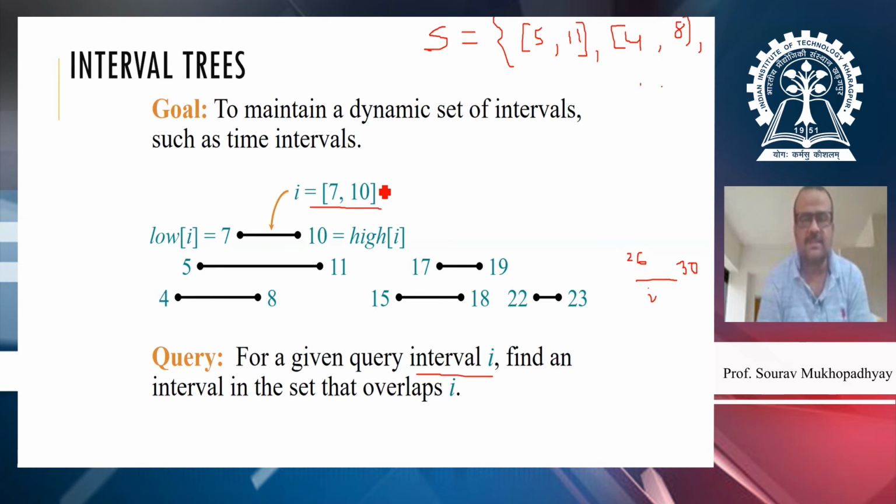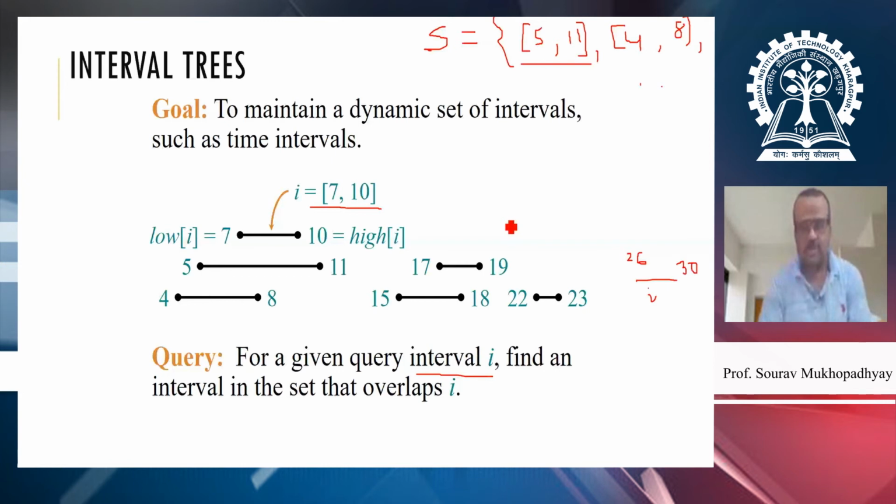If there are n intervals, we can start with one interval and check whether they are overlapping or not. We just check the low endpoint and high endpoint of this interval against the query interval. If not, we go for another interval. So this will take us linear time, as we check each and every interval like this. But we want to do it in a faster way than linear time, in logarithmic time. For that we will do data structure augmentation.